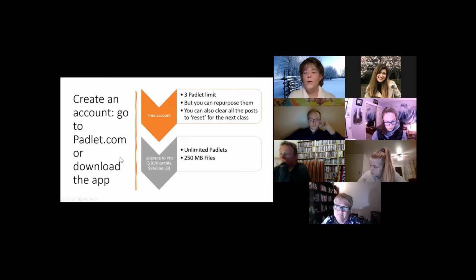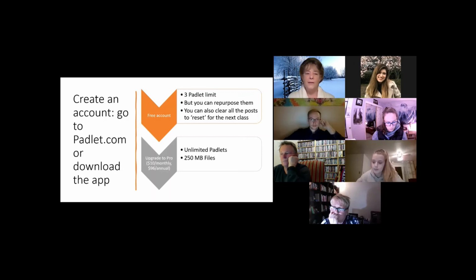So unless you want to keep a bunch of Padlets, the 3 would probably be fine. If you have a gift or a department that will get together and do a school-wide Padlet subscription for everybody, then it's great to have a bunch of them, but you don't have to do it. It's certainly workable to just have the free account.